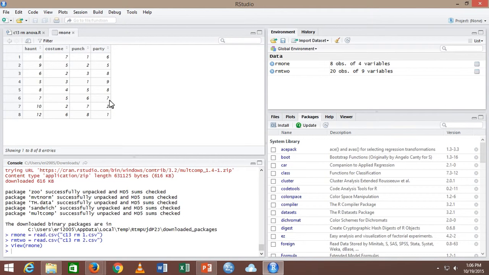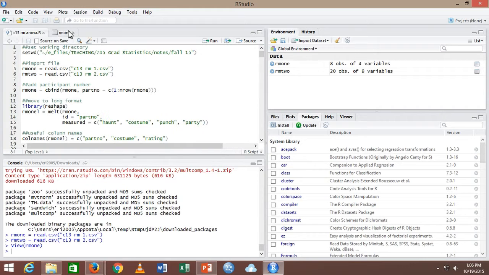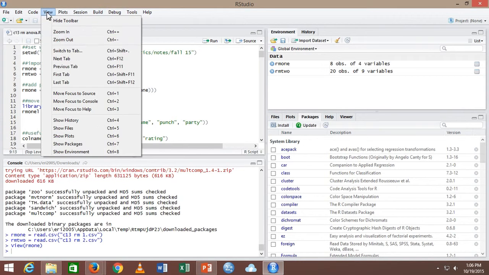And I need to add the participant number first. So what we're going to do is use the cbind function, which we haven't used in a while, but cbind is column bind, so I'm going to take the original data and bind it together with a participant number. And so cbind the original data, so it's data set name, comma, and then what I've done, let me make this a little bigger.